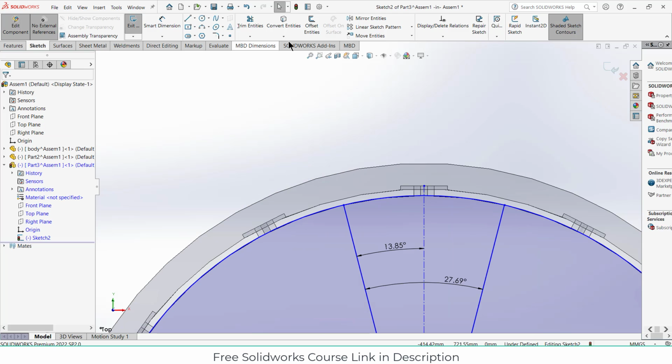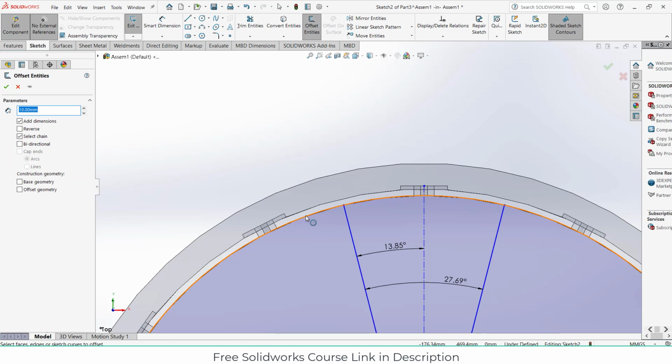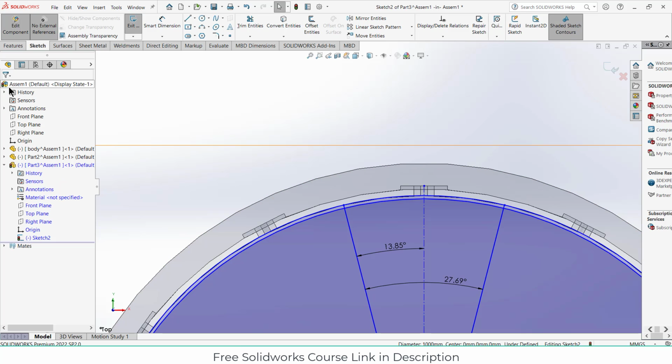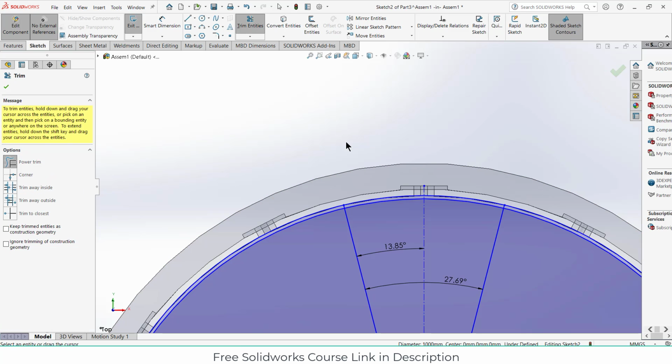And one thing that I have to do is click on offset entities again. Select this. Click on reverse direction. Let's make it 20 mm. Let's make it 5 mm. 5 mm is fine. And click OK. Click on trim entities.